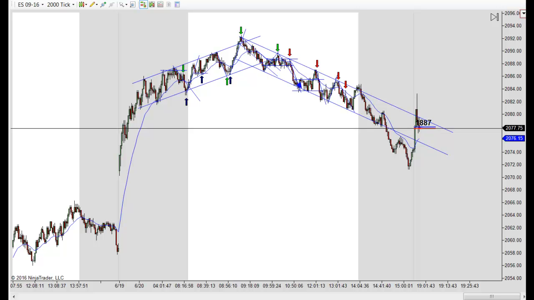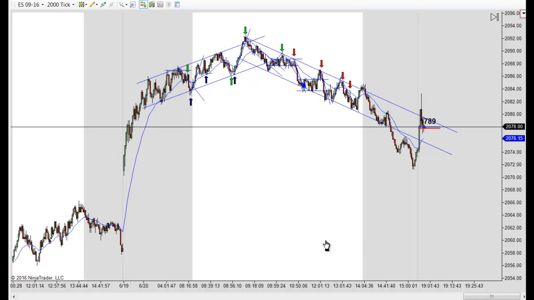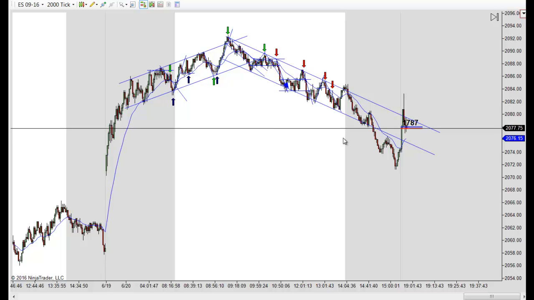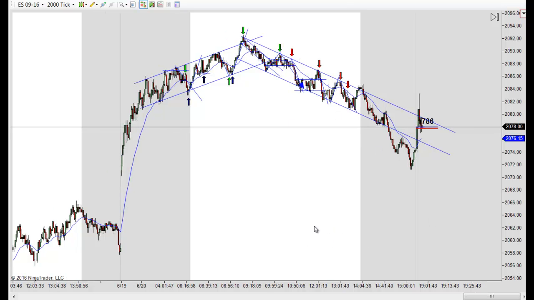Keep getting experience and keep practicing, and make sure you're on the sim. Don't go live until you've been able to double or triple a sim account following the rules. And you'll know if you were following the rules, or you were moving your stop way down here and giving it all this room that you wouldn't be able to do if you were trading live and waiting on it to come back. If you're doing it that way, when you go live, what do you think is going to happen? It's not going to work. One of these days it won't come back, and you'll be broke. And your account will be cleaned out.